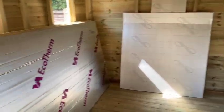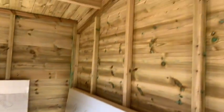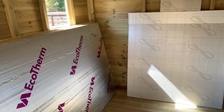So we've had the insulation panels delivered in. These are going to be fitted this weekend. And then the electrical work is not going to be done until a week on Sunday. So I will keep you guys updated. But yes, this is where we're up to at present.